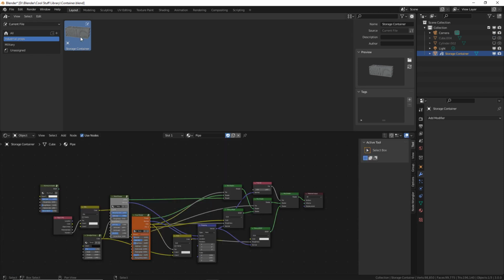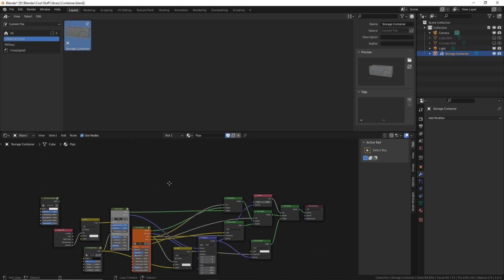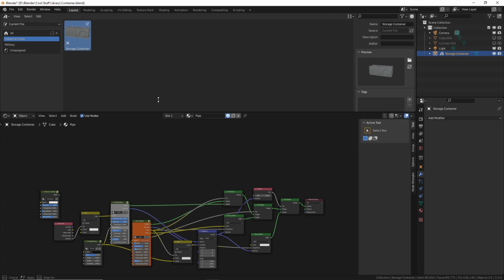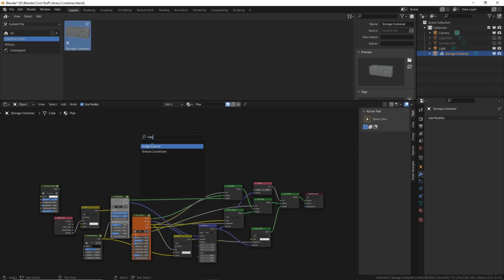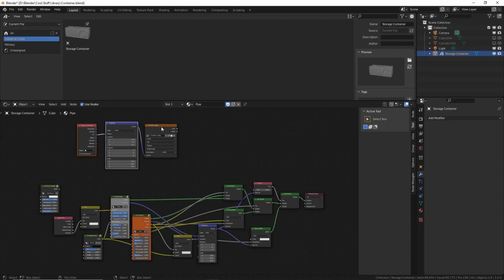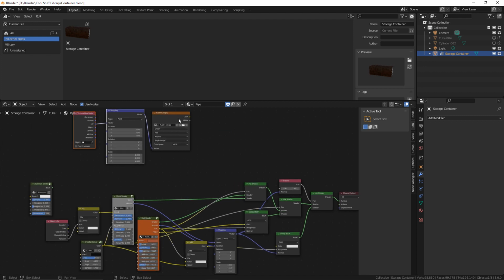And the thumbnail here does not show the textures because this is a pretty complex procedural material. So as of right now, Blender does not render this into the thumbnail. So here's a little trick that one of my YouTube commenters found out. If you add an image texture node, open an image texture in it, and assign it a UV map by just pressing Ctrl T, this will now load into the preview. Watch this. If I click on this, go over here and click refresh thumbnail, it's going to load with this image attached. Even though this is not connected to anything, this is not going to show up in the render or anything, but for some reason the asset browser wants to see an image texture to stick onto this thing.